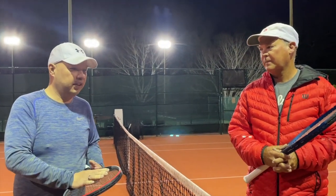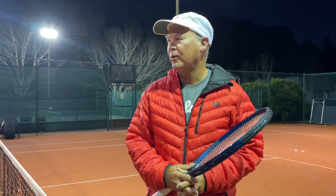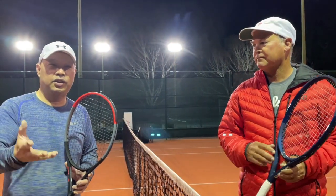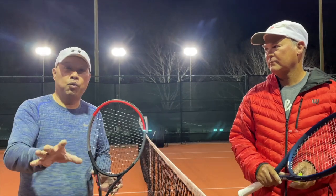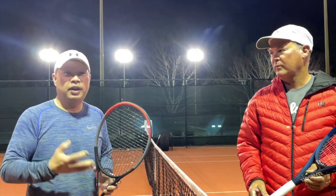Make sure you carry two rackets whenever you're playing a tournament or a match, because you sure don't want to get defaulted because you're out of equipment. Not a lot of times is your opponent going to be nice enough to let you borrow his racket — the guy who gives you a racket doesn't really enjoy getting beat by his own racket. The only way to continue playing in a sanctioned match is to get a racket from either your opponent or somebody else. So get two rackets, get three rackets, or do what I do — get four rackets — because you never know when this is going to happen to you.